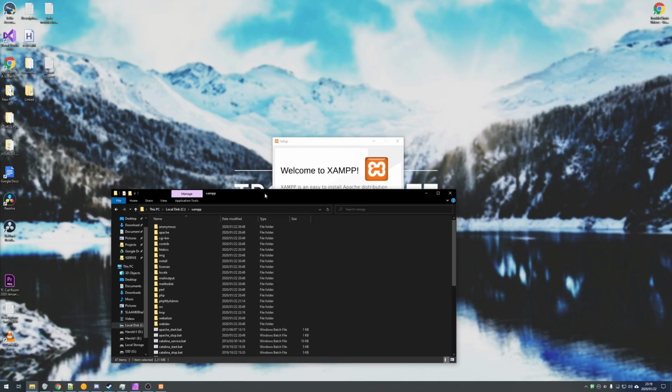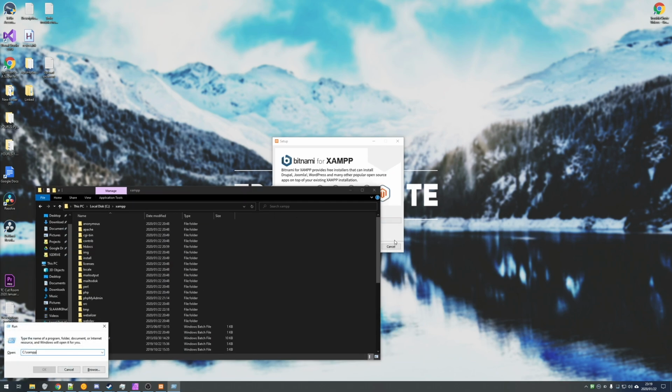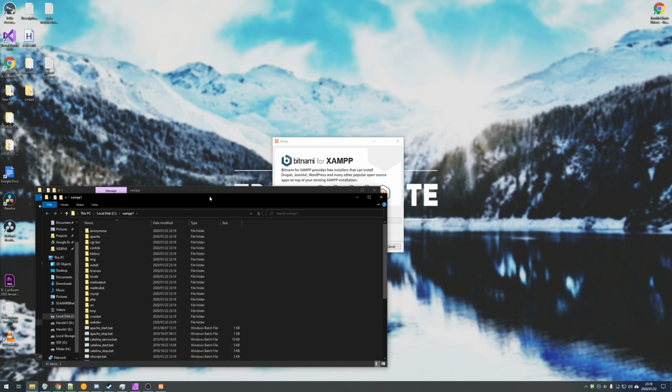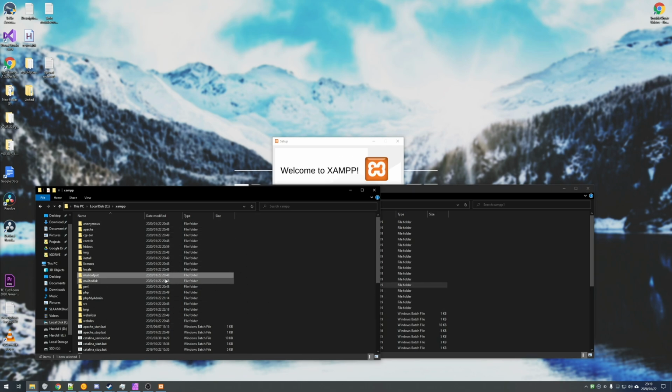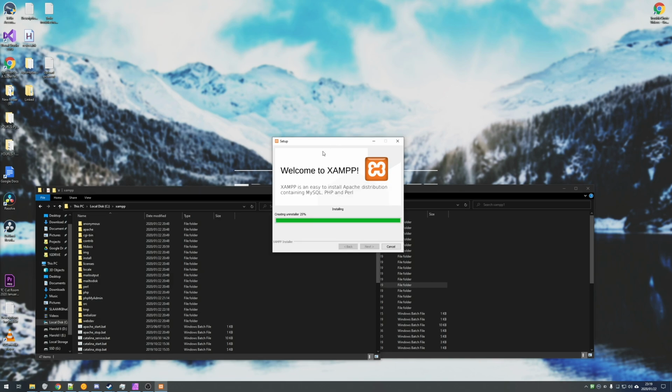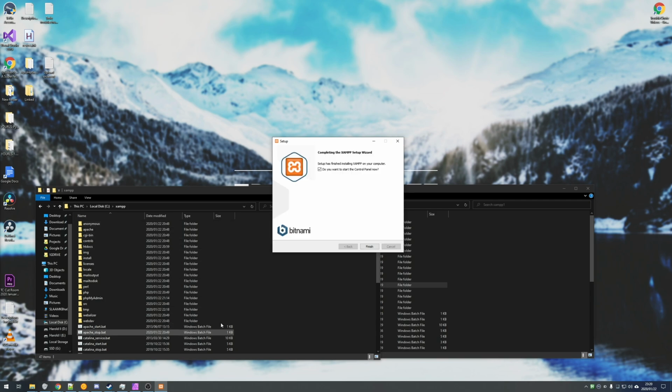Over here, I have my normal XAMPP files, and I'm simply gonna go ahead and open up the second folder that I just created, xampp1. As you can see, all of the files are copying across. However, there's a new MySQL folder in the one that I'm installing, and my original installation doesn't have this MySQL folder. So I'll simply wait for it to finish, wait for it to create the uninstaller. Note that this may mess with the uninstaller that's currently on your PC, so if you need to uninstall your existing XAMPP version, it may be a bit confused when you eventually get around to it. But anyways, I'm going to uncheck this Start the Control Panel Now button and click Finish.